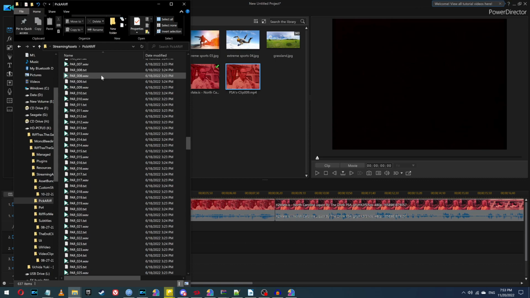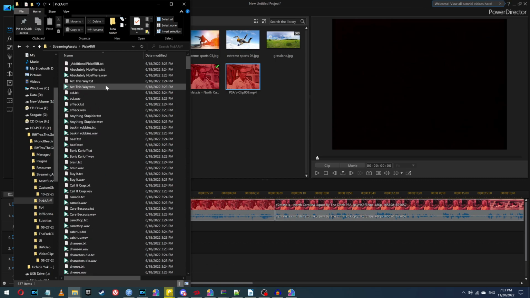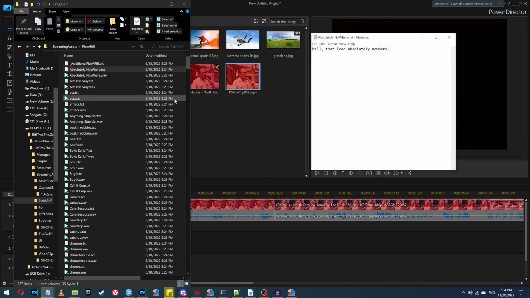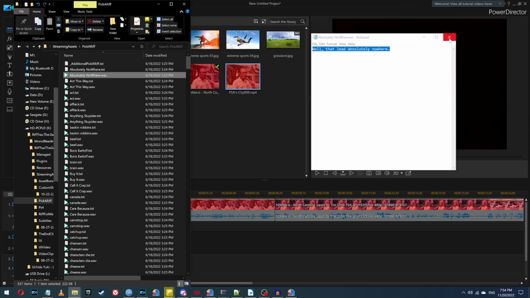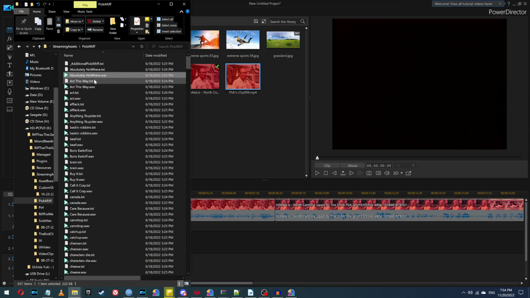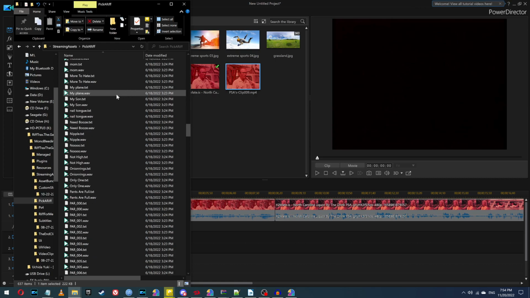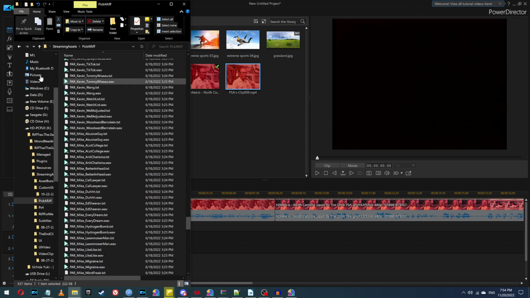So, for pick a riff, this works relatively simply. We've never done the pick a riff, but basically the riffs are all already done and you just pick whichever one. All you have to do is record an audio clip and just have the text here. If we open this, it's going to tell you what that clip says. When I play it, it should take a few seconds to open. Well, that led absolutely nowhere. All right, so that should make easy sense for you. That is for those of you who want to play pick a riff.